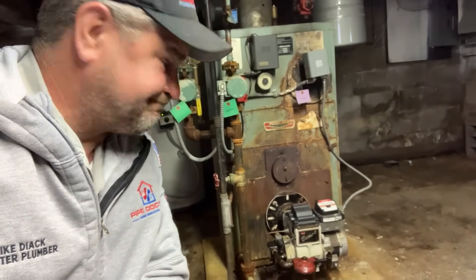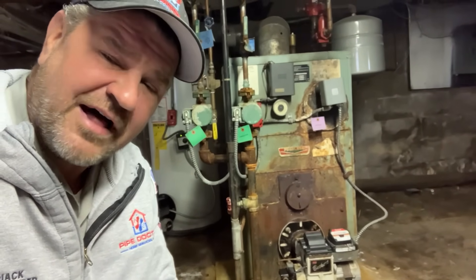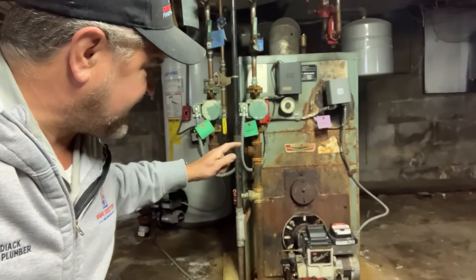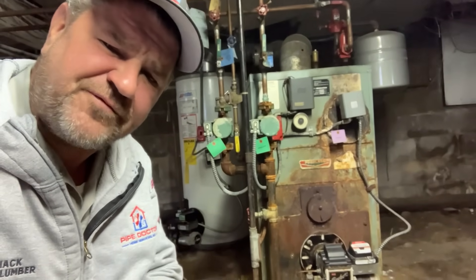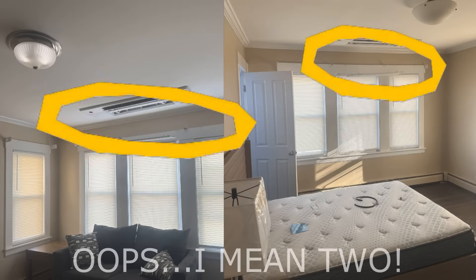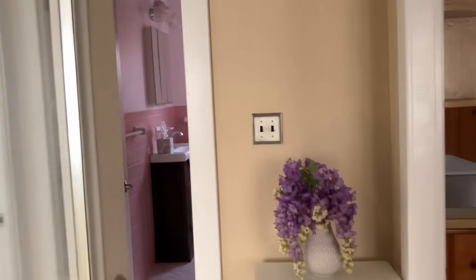This wildebeest oil boiler has seen better days, and I'm sure she gave years of dependable, reliable service to the occupants of this home. In this video, we're going to be taking out this oil-fired boiler and installing a four-zone ACIQ ultra-efficient heat pump system utilizing two high wall mounted evaporators and one slim ceiling cassette. It's gonna be beautiful — we're gonna give them heat and also cooling during those hotter summer months.